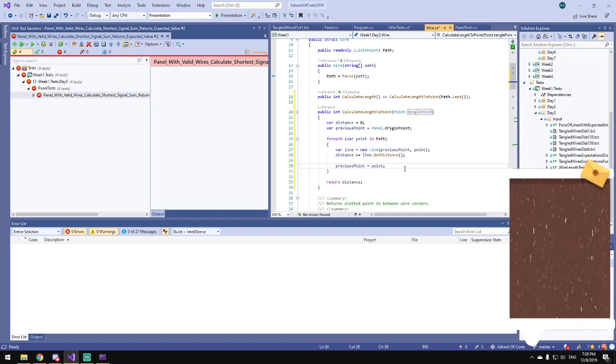Can a wire cross itself? It doesn't matter. If it does, I stop anyways.